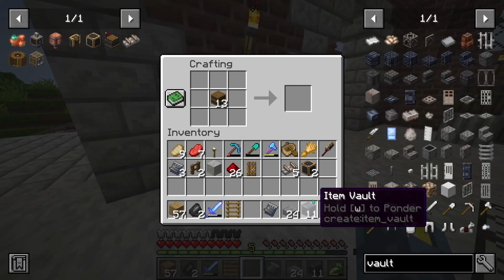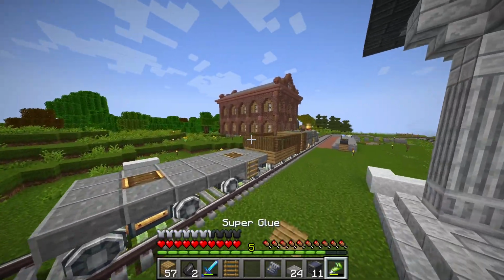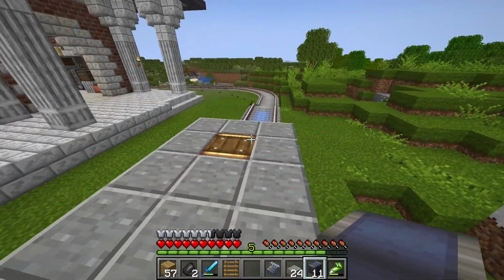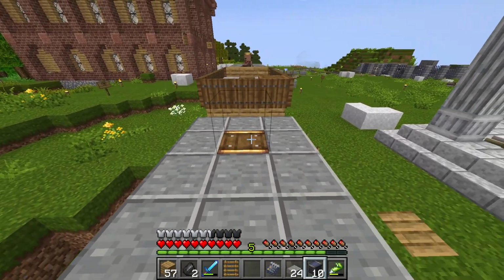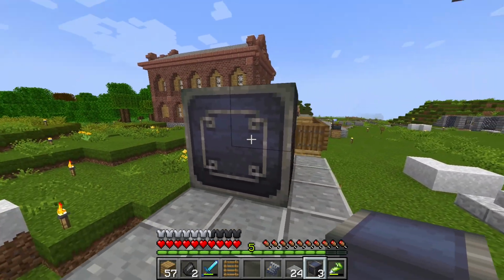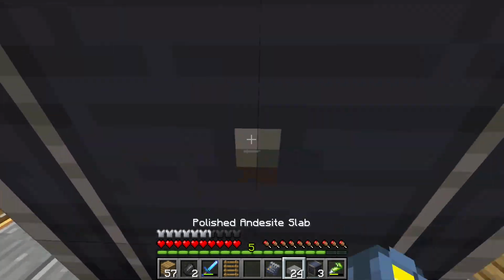So here's our first few item vaults. We're gonna need a few more, but I just want to place these down on this new cart that I made. I can't remember if they can go 3 wide, but I know for certain they can go 2 wide. So I think I'll start it off here. And if we just place them like that, yep, so that is our first item vault.